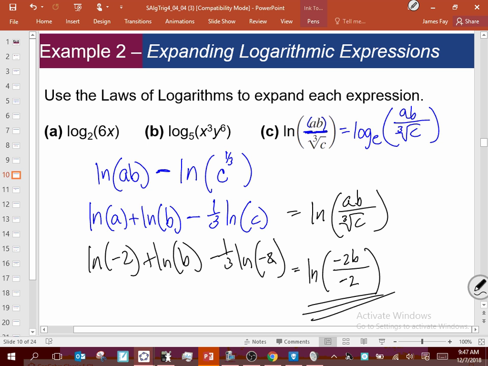Okay. Even though on that right-hand side, if I take a positive times a negative divided by a negative, I still get a positive. Or if I take a negative times a negative divided by a positive, I still get a positive, right? Okay. It's because of how we expand this left-hand side and these laws that we talk about, each one of these also has to be defined. Okay, so just be careful of that on your calculator.